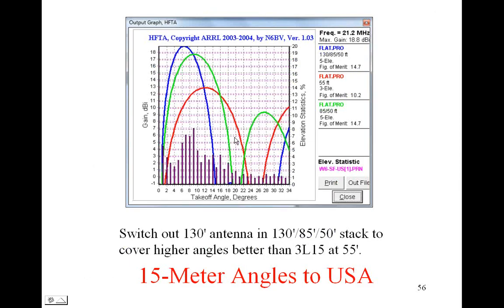Okay, so this green curve right over here is for a stack of 85 feet and 50 feet, and compare it to the blue line, which is the stack at 130, 85, and 50 feet. The peak gain of the two stack, the stack at 85 and 50, is down about a dB compared to the big stack, the tall stack. But now at 14 degrees, it's got a gain on the order of 16 dBi as opposed to a gain of somewhere around 12 dBi.